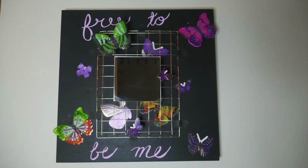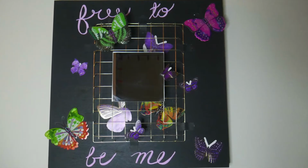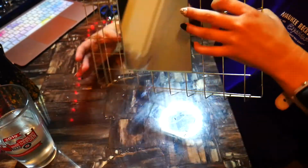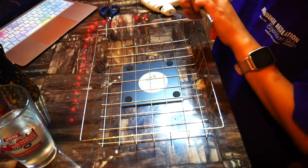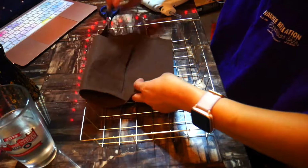Oh my gosh, look at this. I am super in love. This says "Free to Be Me," and it's a cool multimedia mirror piece that I made from a square mirror tile, I think it's supposed to be a candle holder, and a wire basket from Dollar Tree. To adhere them together, I first made sure I found the center of my basket.